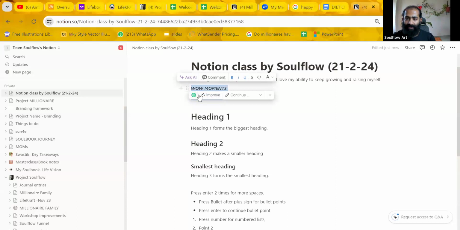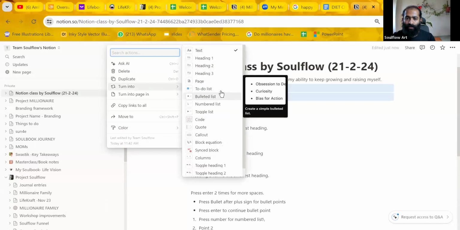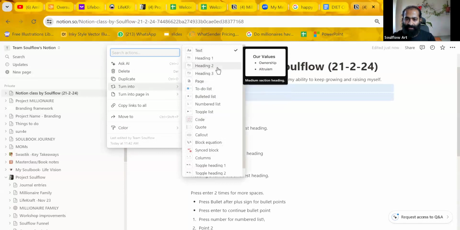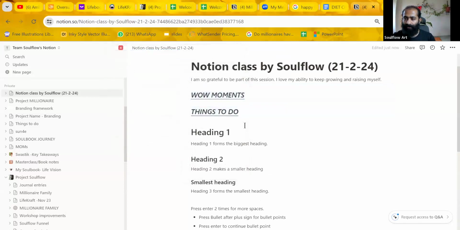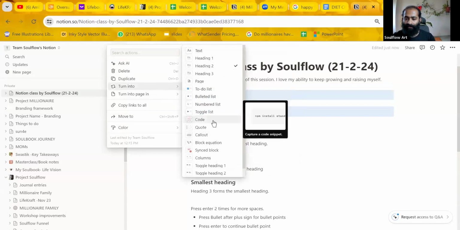I can simply click and drag the six dots towards the left, and immediately an option called Turn into comes up, letting me turn this into headings if I want.